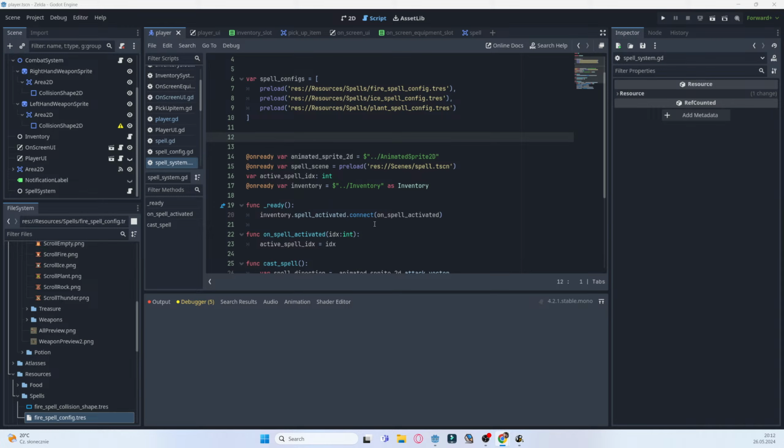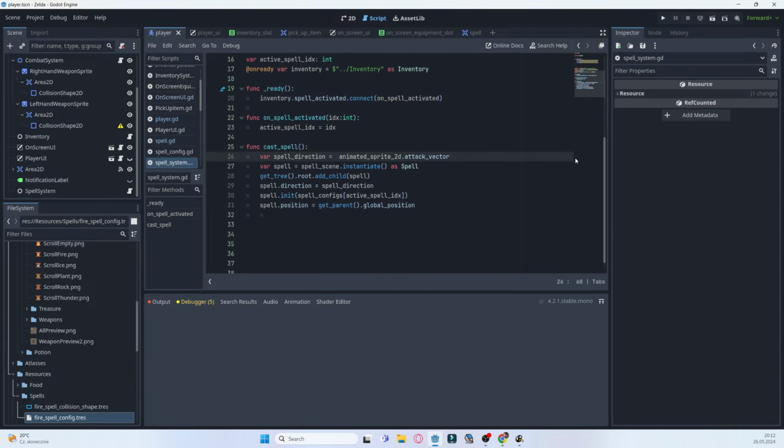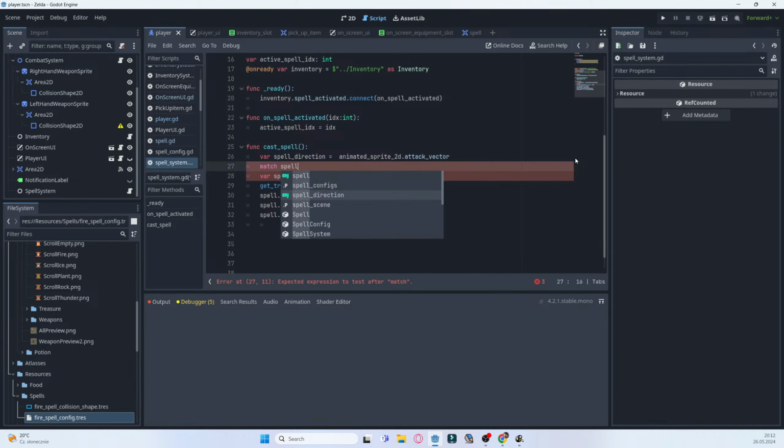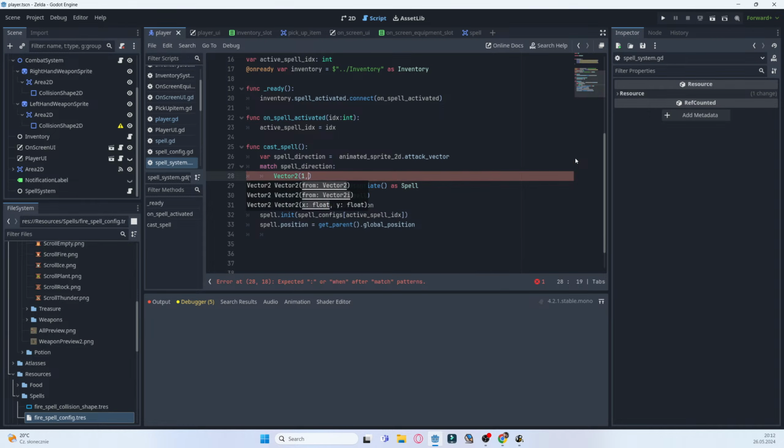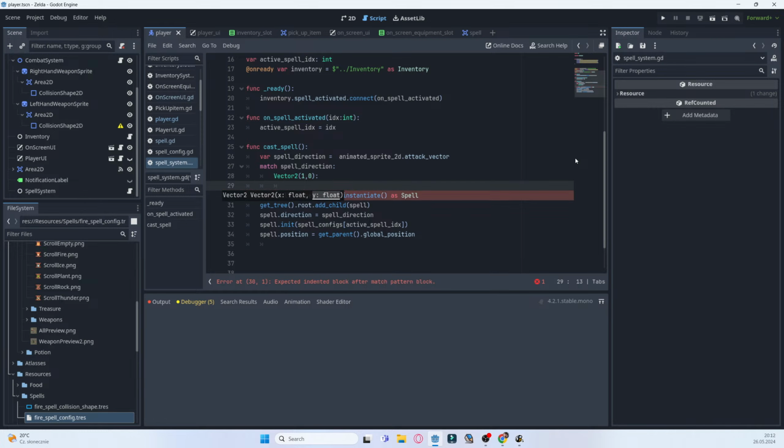So it's going to be a match. Match spell direction. Let's do left, right.